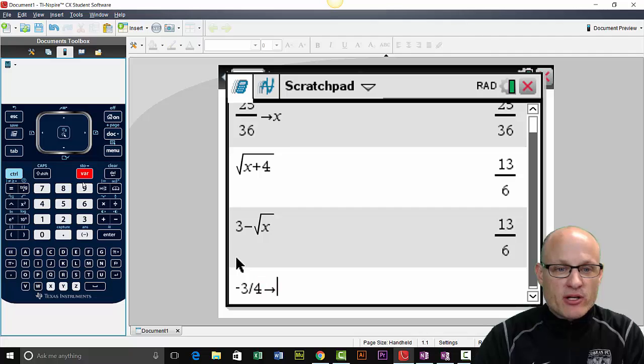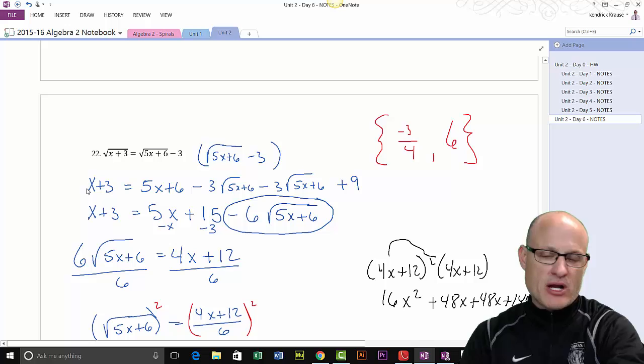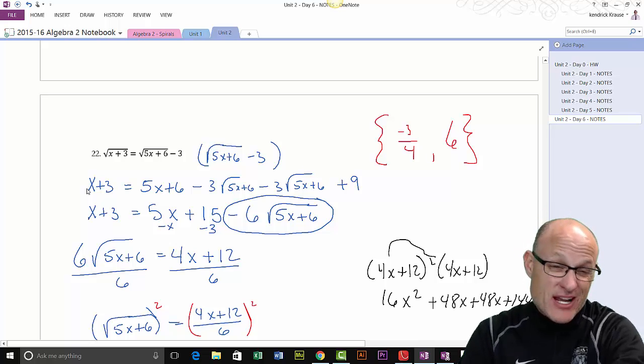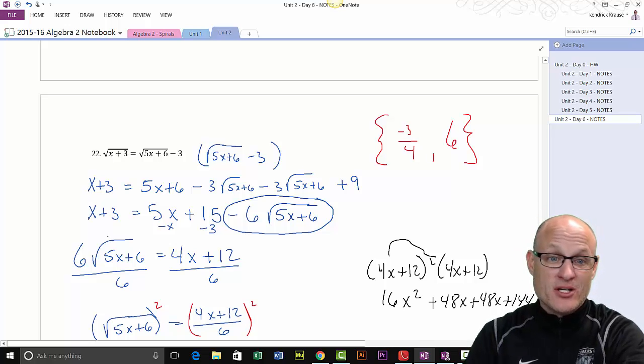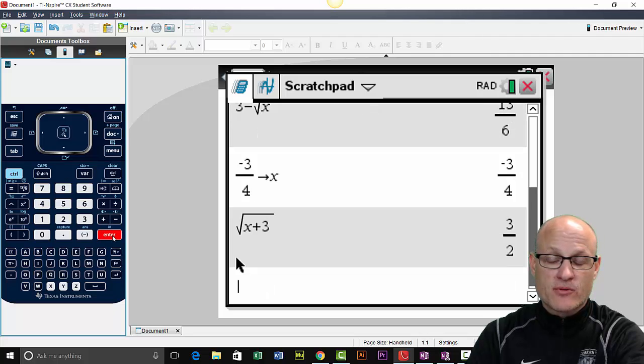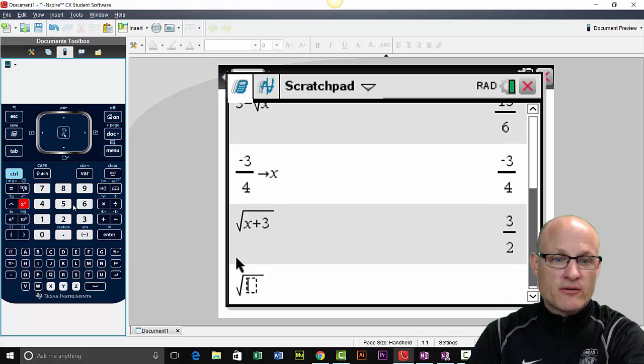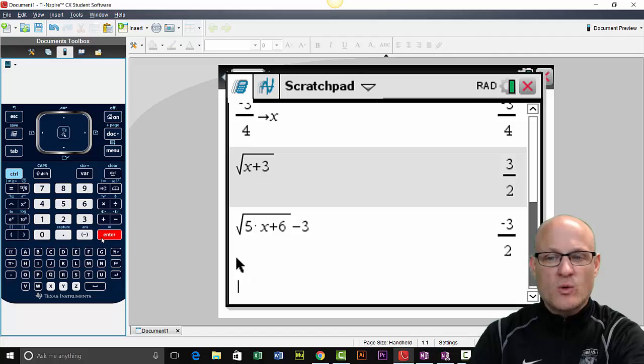Now, if you remember, if we didn't have this calculator, it'd be a lot of work. You really would be going crazy checking this answer. And we probably wouldn't make one this difficult. But now that you have the calculator, you have the technology, you can do that. Square root of x plus 3, the square root of x plus 3 halves, 5x plus 6. So square root of 5 plus 6. Actually, I think maybe both don't work in this case. Out of it, minus 3. Oh, so close and yet so far.